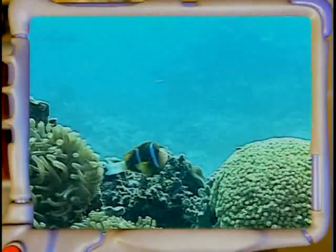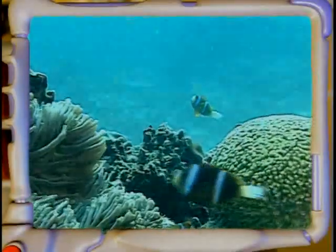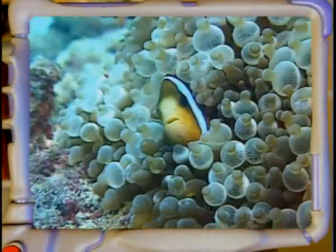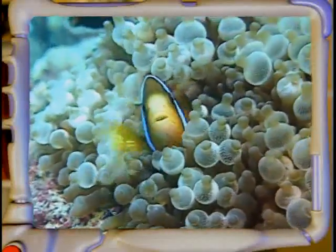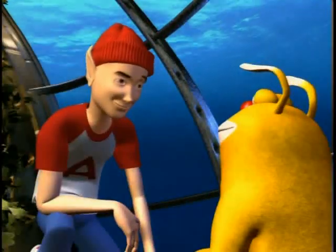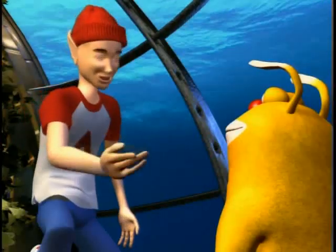But clownfish do have an instinct for family. When a male and a female meet, they are together for life. They make thousands of little clownfish together. And afterwards, the babies never really go far from their parents. Even when they reach adulthood, they stay near the anemone. After all, the clownfish is barely bigger than my hand, so they can't swim very far.